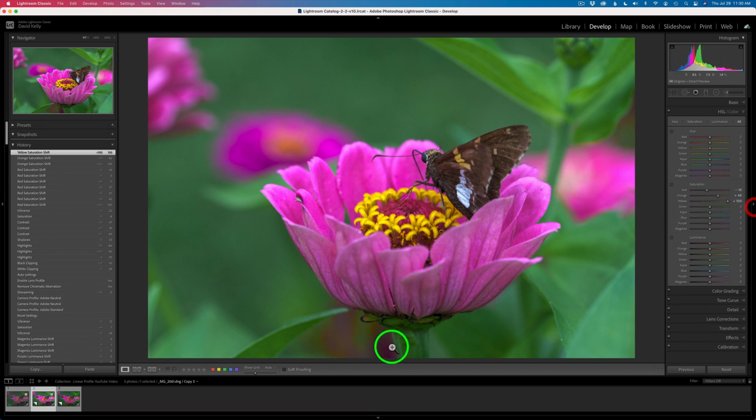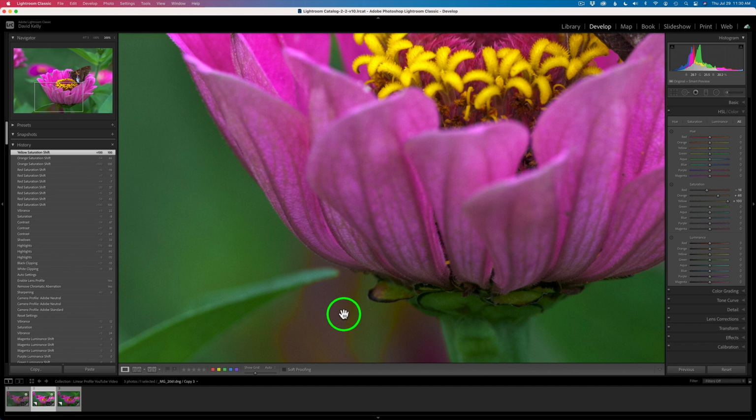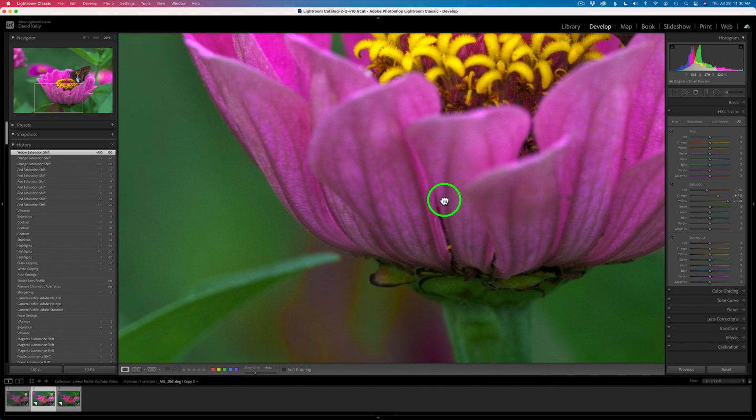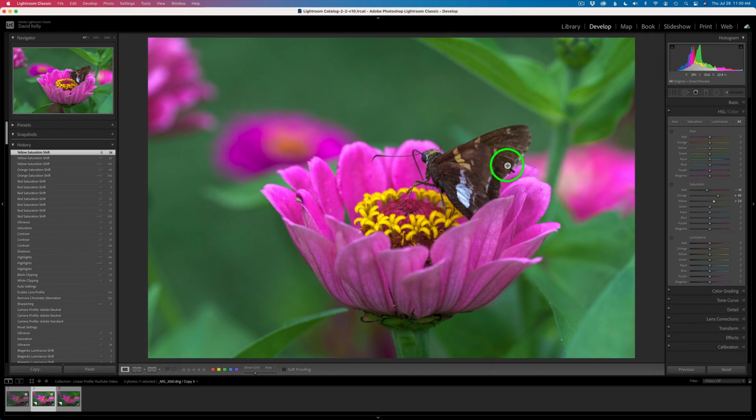Now let's see what happens if I go too far. If I go too far, I'm getting some weird stuff happening down here. So I'm going to go to this area here so I can see my yellow, and I can also see the weird artifact I'm getting here. So I'm going to watch this area and watch this area, and I'm going to start to pull back the yellow to where this blends in nicely. But yet I can give myself a little bit more yellow here. I think so far it's looking pretty good. And then I'm looking for other artifacts that might be developing.